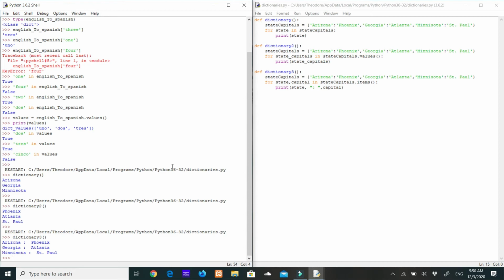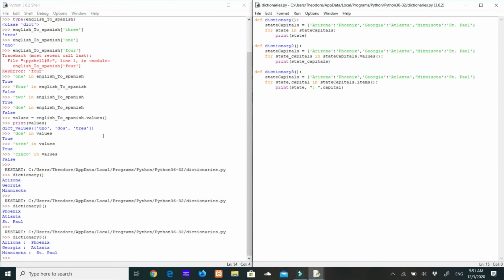So dot values is basically a way for us to get all the dictionary values within a list. So if we have a dictionary and we want all the values in a list, we can use the dot values, which is right here, this function. This basically grabs all the values within a dictionary and puts them inside of a list. Alright, another useful function is the dot items. The dot items function is a function that we use on a dictionary, and it creates a list of tuples, and inside each tuple is the key and the value associated with that key.